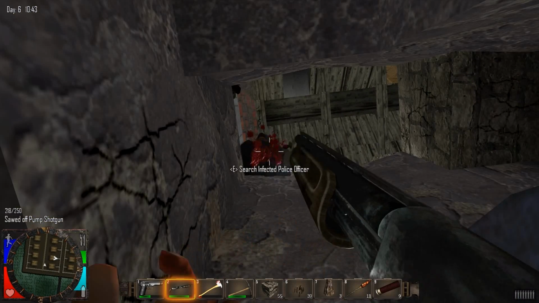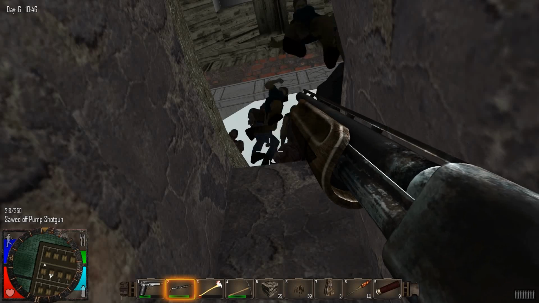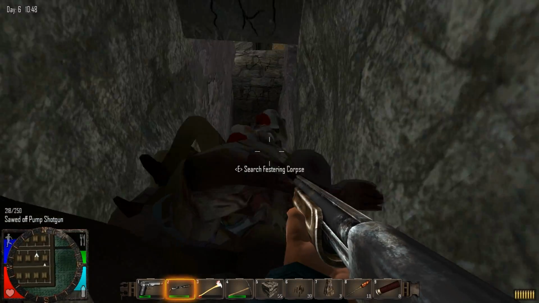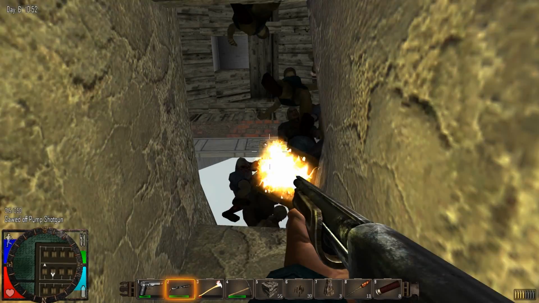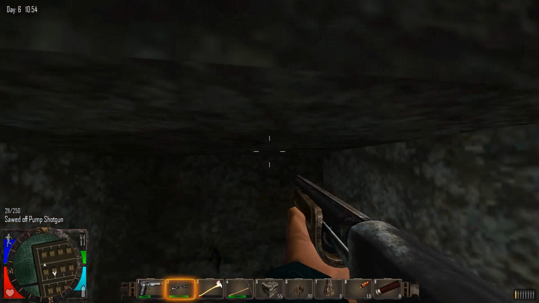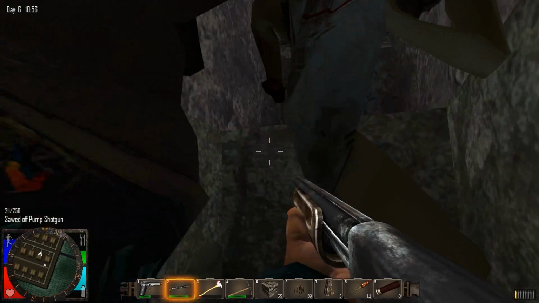Now, the way zombies work is really interesting in this game. I hesitate to even call them zombies. They're kind of like a hybrid of a zombie and a vampire, because during the day they're very docile. They'll attack you, but they're very slow and lethargic. They just meander about and don't do much. But at night, they become psychotic.